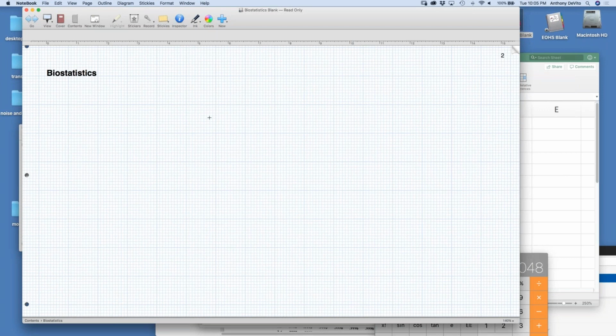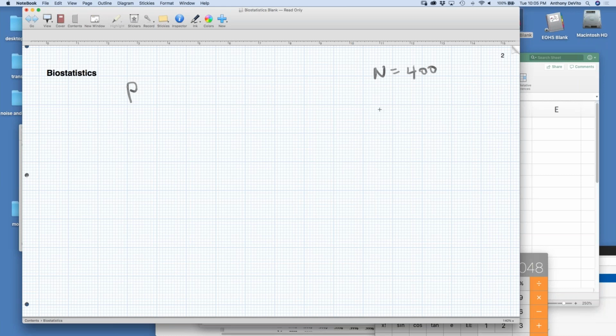Okay, so let's say I want to know what is the proportion of people in this population that voted in the last election. Okay, so I don't have access to polling data, or let's say I'm going to vote in this coming election. So we would go out and we would survey a number of people. Usually when you do that kind of survey, you're not surveying 25 people. You're surveying a large number of people. Let's say in this case, our sample size is going to be 400 people.